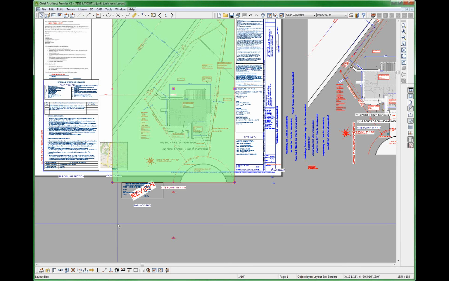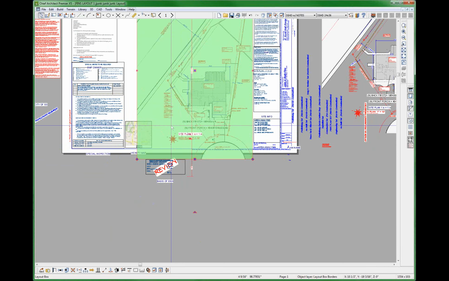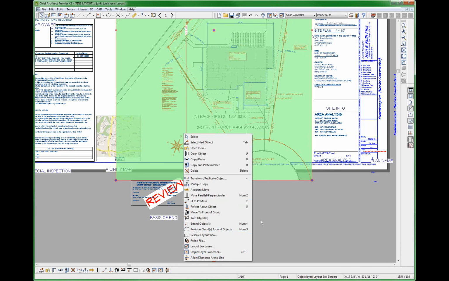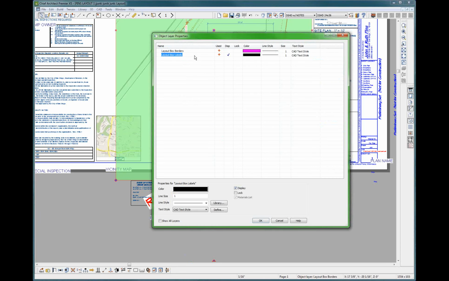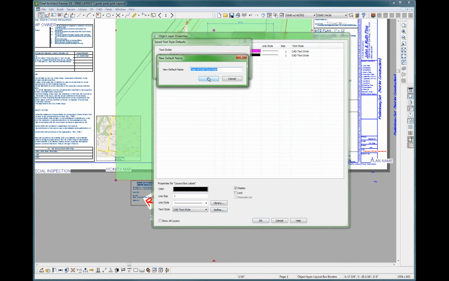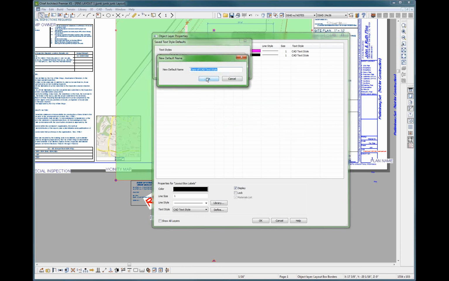Okay. Yeah, I mean, this is much better than what I've been doing. Much better. I mean, that's slick. I got to switch to that. I really do. And now all I have to do is go to Object Layer Properties, Labels, Define, Copy, Box. Oh, how do I want to do this? Cancel. I want to copy this.